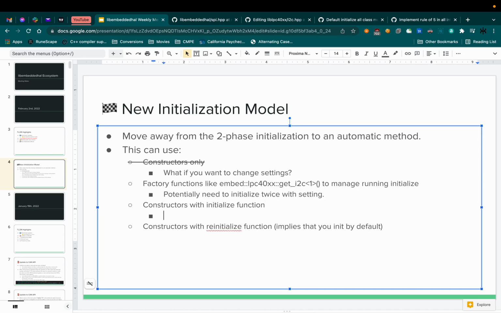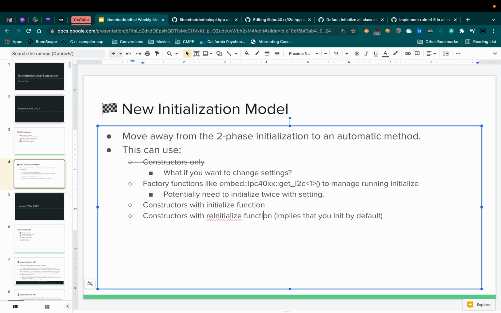Another option is just to make the constructors actually run the initialization function, and that's fine. And then if you want to reinitialize, there's the other initialize function you can run. But I think even better yet would actually be this down here, which is called reinitialize, with the idea that the constructor will initialize for you, and you run your reinitialize when you want to reinitialize.